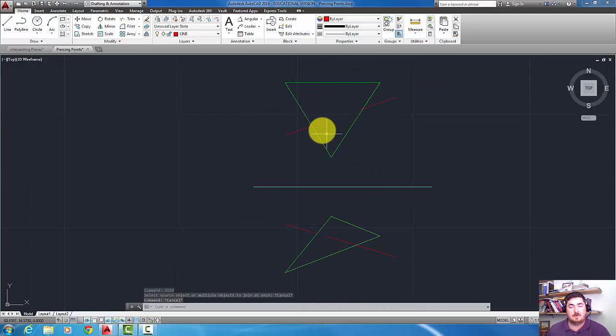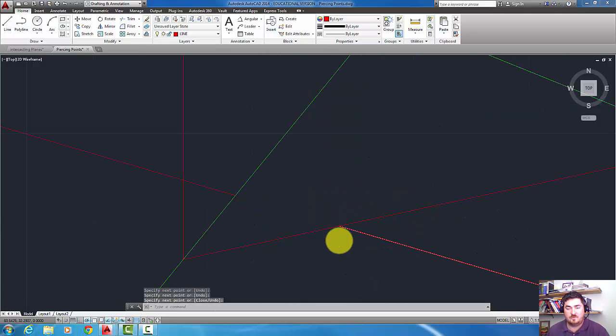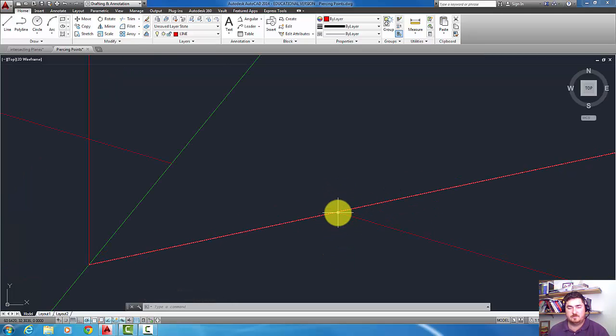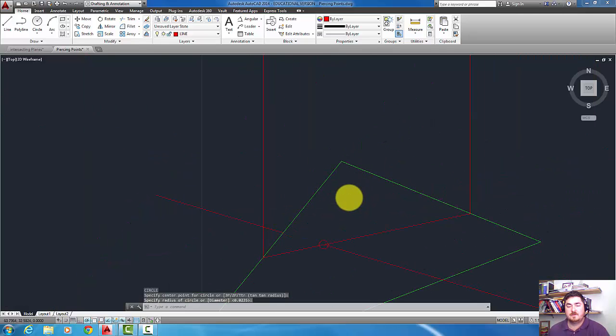There's also the two view method. If I take where it looks like the apparent intersection there and there, so I take this apparent intersection and bring it down to the edge of the plane, then I take this apparent intersection and bring it down to the edge of the plane, and then I connect those lines, you see they cross right at the piercing point. So I could do that also.